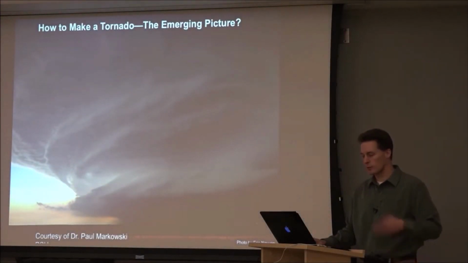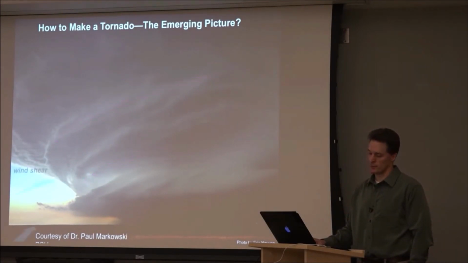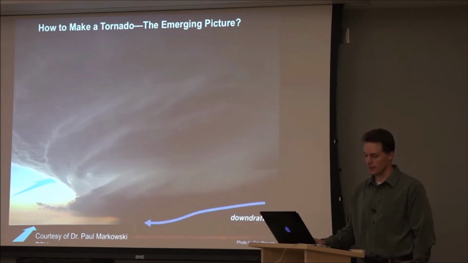Again, we're going to go back over the whole idea of the supercell. If you look at this, we've got vertical wind shear in the background environment. That produces the horizontal vorticity. And, of course, you need to use a football here in Oklahoma, at least. And this is tilted in the vertical. You've got strong rotation in the mid-levels. Now, the downdraft portion becomes important for getting the vertical vorticity to the ground, as I've already mentioned.